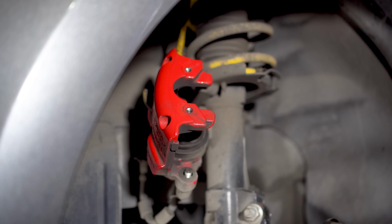The last stage of removal is to push the pistons back into the caliper. On the front, it's just a case of applying pressure, so we used a set of grips which did the job nicely. Now, it's time to crack out the new stuff.